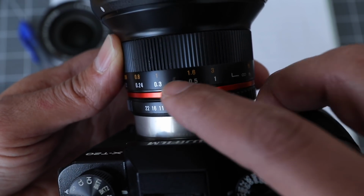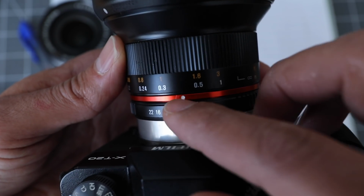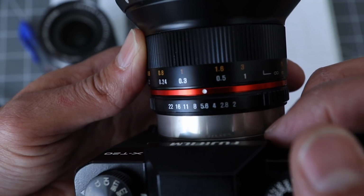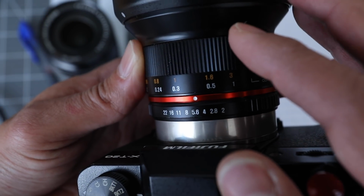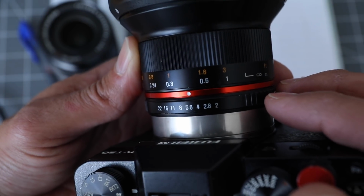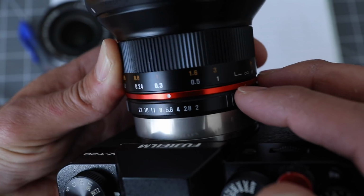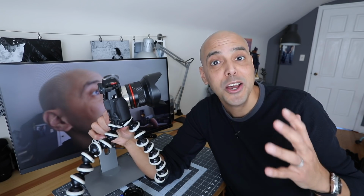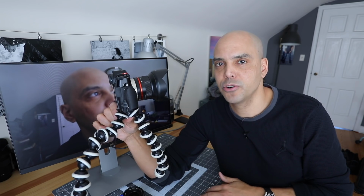And you can sort of just use a measuring tape too if you want to measure the distance from the middle to where your face is. So you can do that as well. But I find that using that screen and the little HDMI cable is the quickest way for you to find, you know, where the spots are. All right, so you have 2 choices. You can either go f2 and get very fancy, delicious bokeh in the background, but your depth of field is so small that you kind of have to memorize your distance.